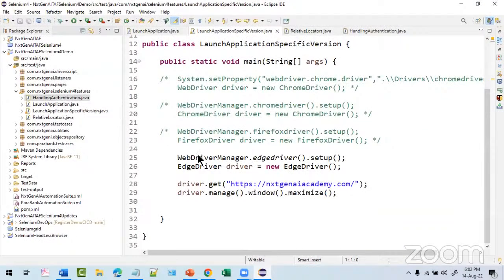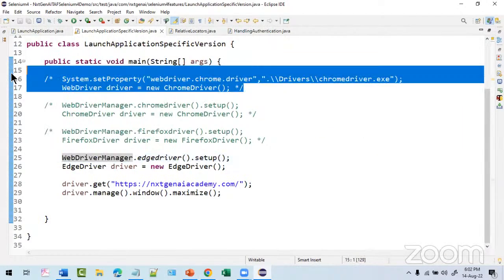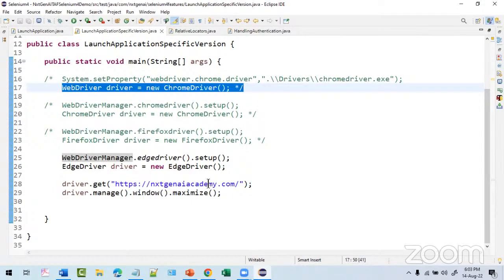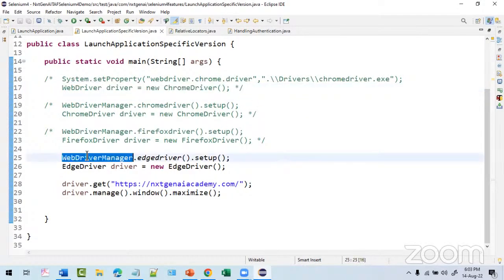Once this is done, then comes WebDriver Manager. Initially, we try not to hardcode, we specify where the Chrome driver or WebDriver exists, and then for the respective browser we create the driver object. But in Selenium 4, we have something called WebDriver Manager.